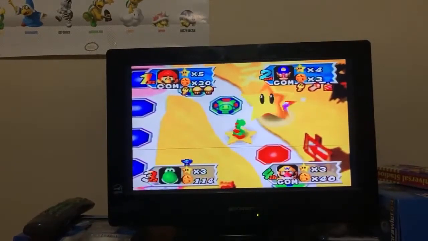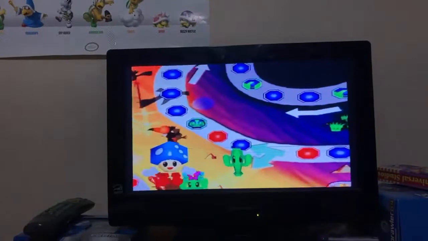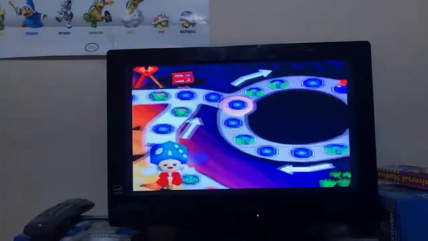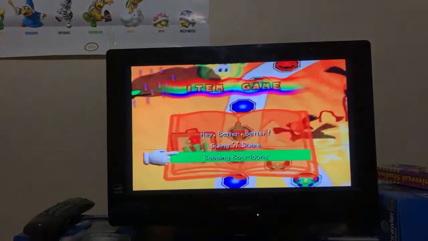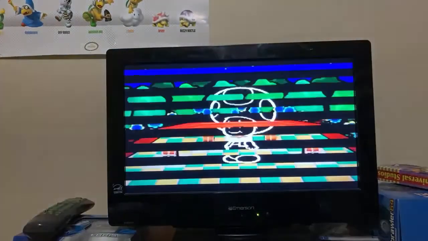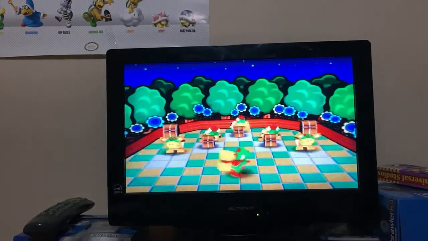There we go, we're up to 4 now. You're up there, or... right there. Nice. Can I get a toad item, please? I would like a toad item. God, really? All I'm getting is this crap. I don't know why. I'm literally just getting this garbage.